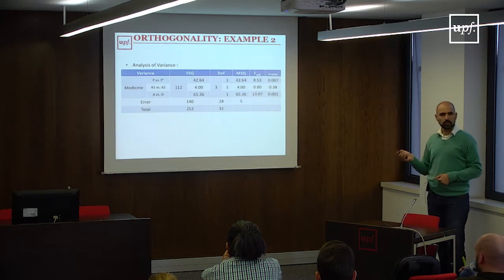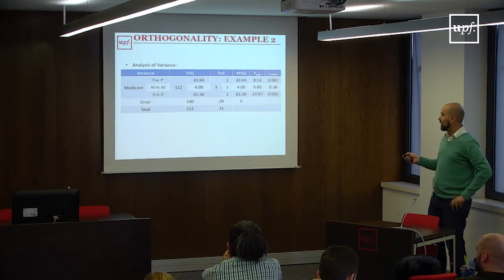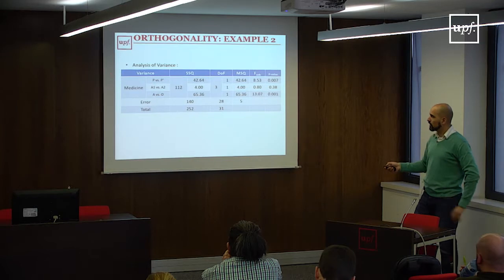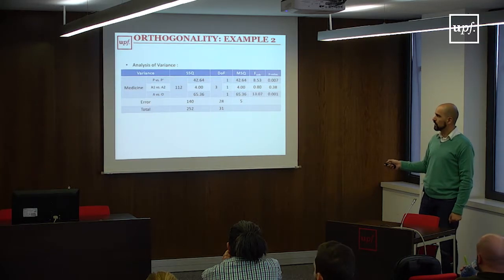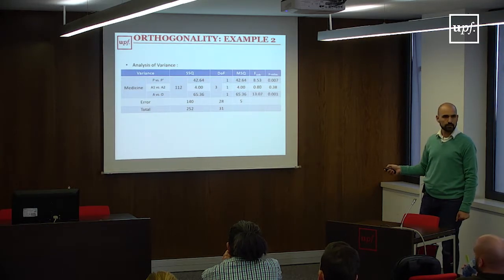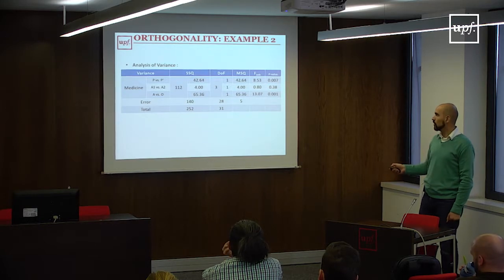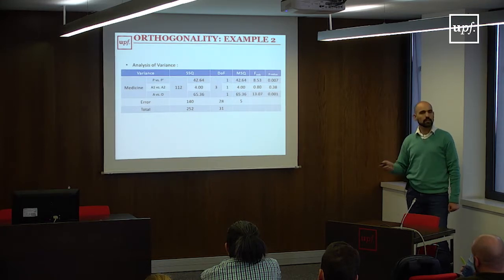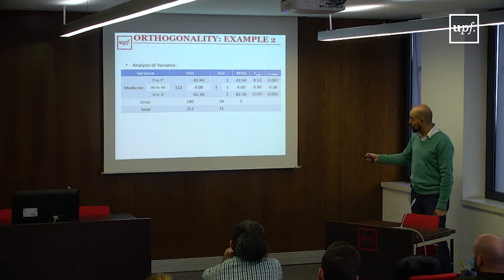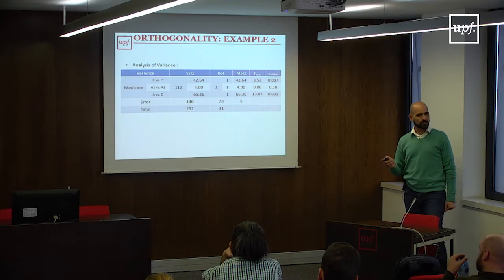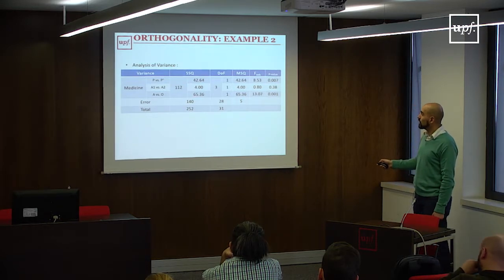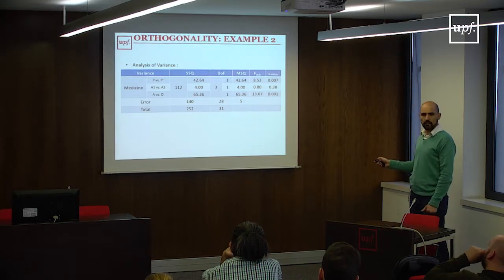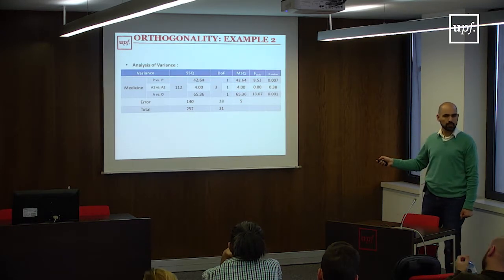So we can write a new Anova table, in which we have the factor medicine, which is now split in three new factors, because we have three new questions. We have a total sum of squares related to the medicine, which is now split in three different sums of squares, the sum of which is the same. We still have 3 degrees of freedom. Each question has 1 degree of freedom.